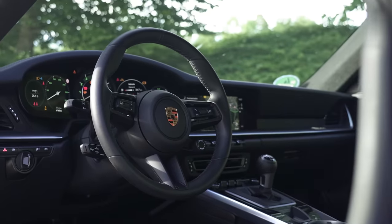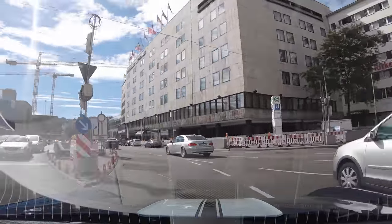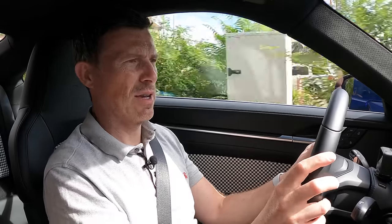Another thing that's good is the rear wheel steering. It just makes the car a little bit more maneuverable than a 911 would be without it. Then there's the steering. So this has the upgraded Power Steering Plus, which just makes it a bit lighter when you're at town speeds. It is a €200 option, but it's probably worth it if you're gonna be driving in town, which this car isn't really the best 911 for.